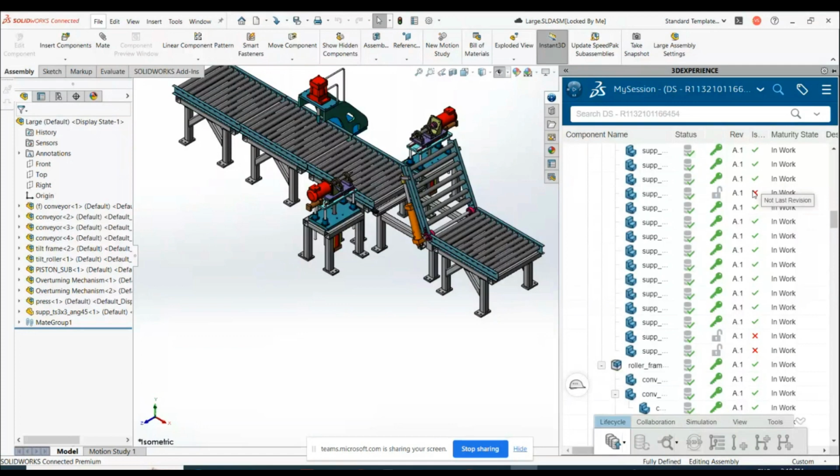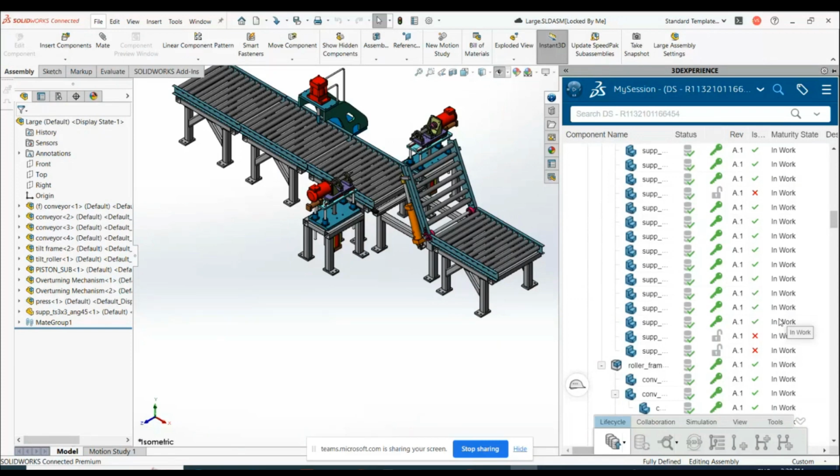And one more major thing is that we have basic PLM capabilities built in with SolidWorks. Okay, these are all the basic PLM capabilities which are built in with SolidWorks. We can change our maturity states from the SolidWorks environment itself directly, whether it has to be in the in-work stage, the to-do stage, or else the frozen state. We can directly change the maturity state of each and every part.